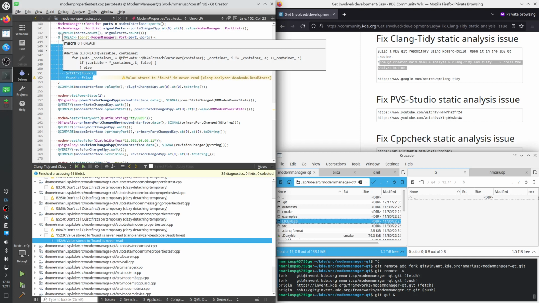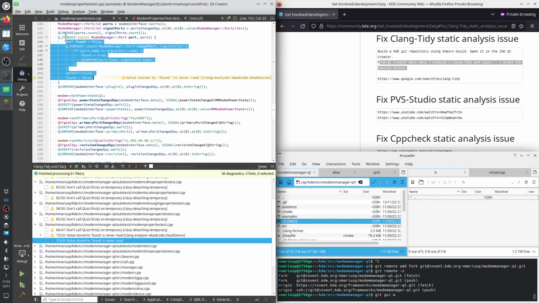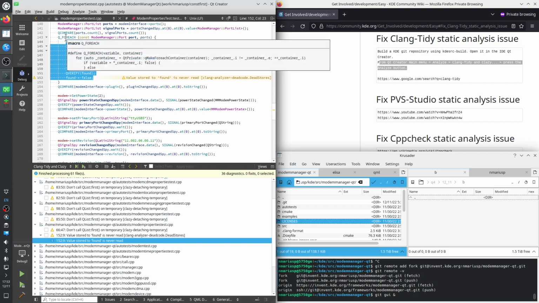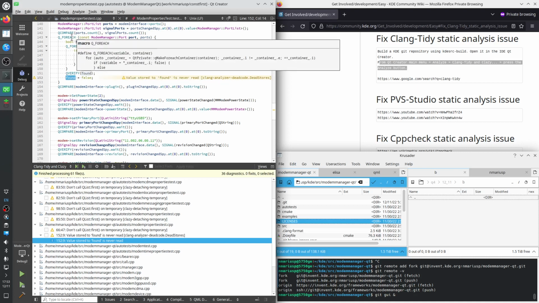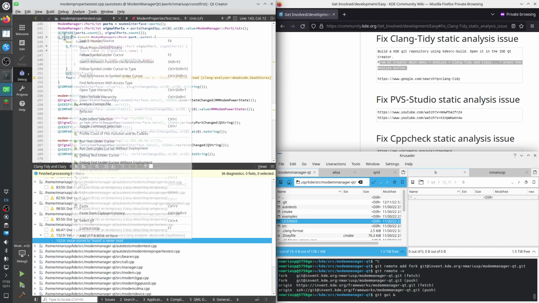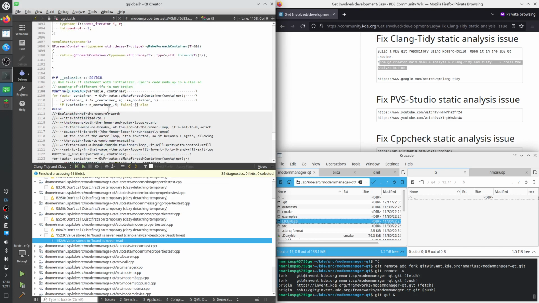So this is a standard C++ for. And inside there's an if. Okay, so this local function that lives inside of the, I know, let's go to the definition.